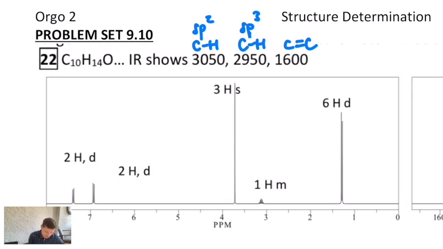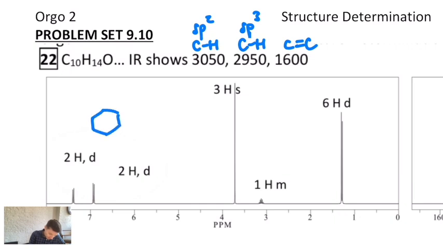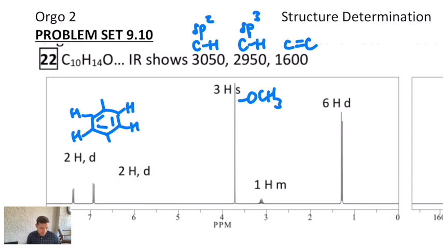First thing I notice in the proton NMR is this pair of doublets. That's another para-disubstituted benzene ring with 4 H's arranged symmetrically, opposite 2 other groups. The next thing I notice is a 3-hydrogen singlet in the 4s. That's probably an OCH3. That would explain why it has no neighbors. It's attached to an oxygen. And the location being between 3.5 and 4, that's probably hydrogens on a carbon attached to an oxygen.